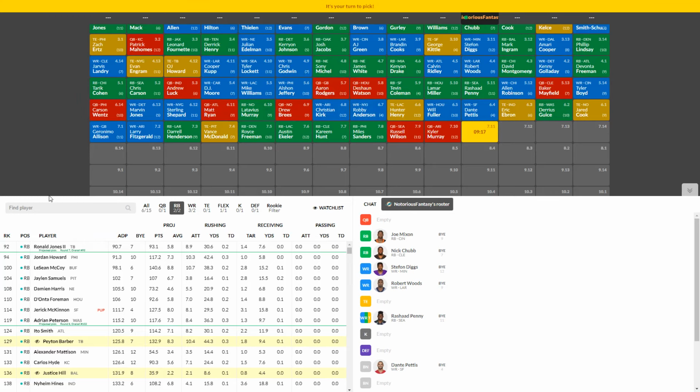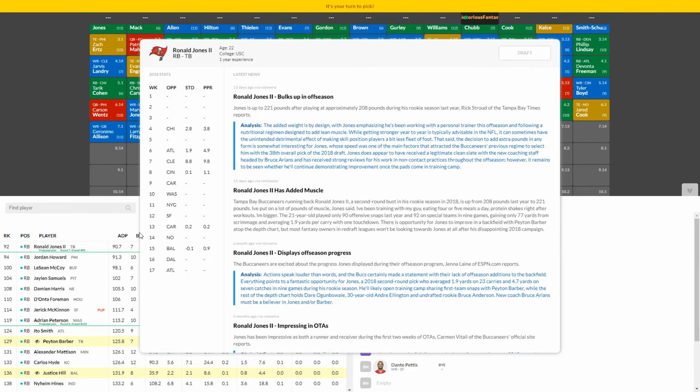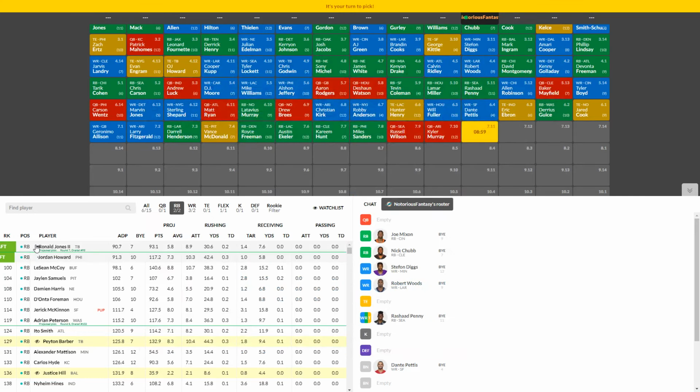He'll be scoring touchdowns because they're going to be in the red zone a lot. They're going to be on the offense a lot. Their defense of the Buccaneers is not very good, so they're going to be on the offense a lot. And I think that Ronald Jones this year could have a breakout. Last year did not play very well at all. Had one game where you probably could have started him, but every other game you would rather have shot yourself than started Ronald Jones. So this year we're gonna hope it's different.